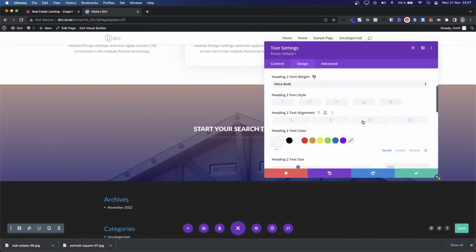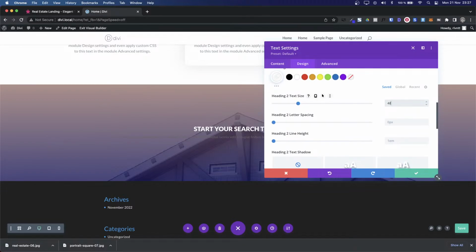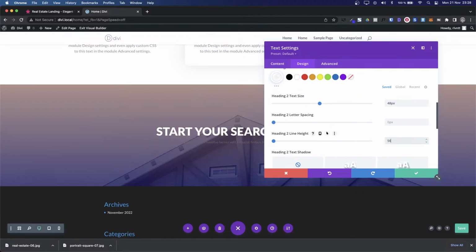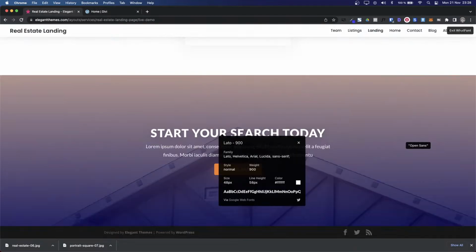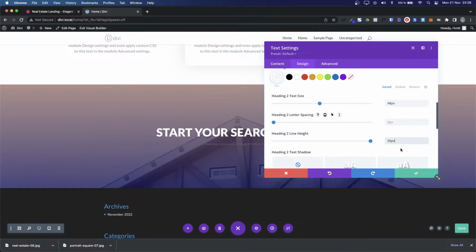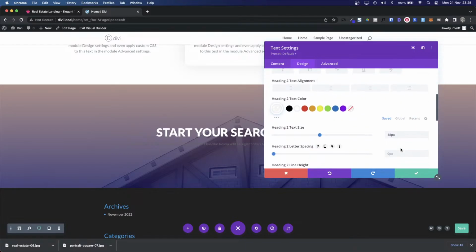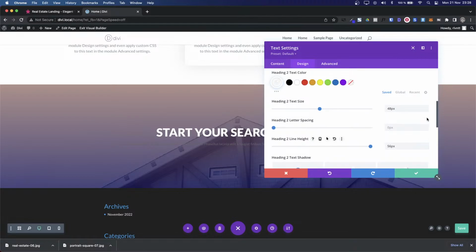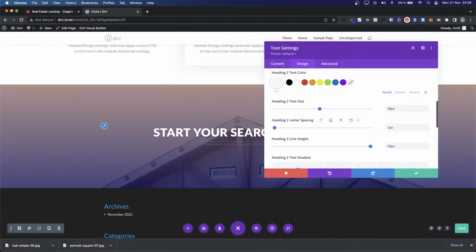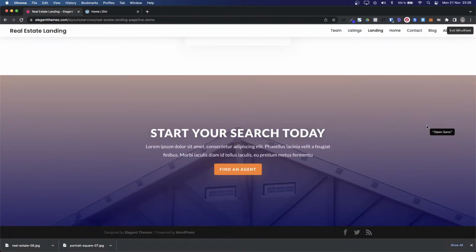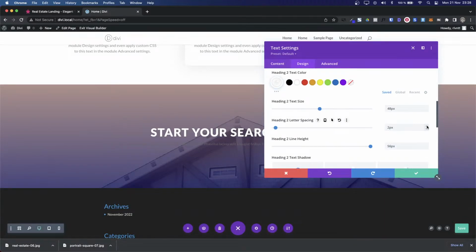So it's ultra bold. This should be 48, 56 pixels. Yeah, that's it. And probably one letter spacing. Yeah, I think so. Yeah, looks good. One, maybe two. Yeah, that looks so similar.